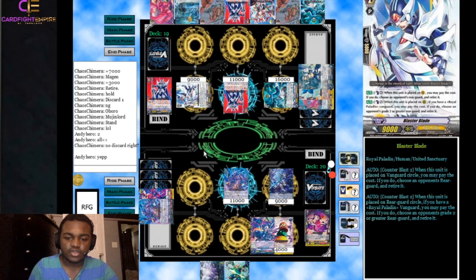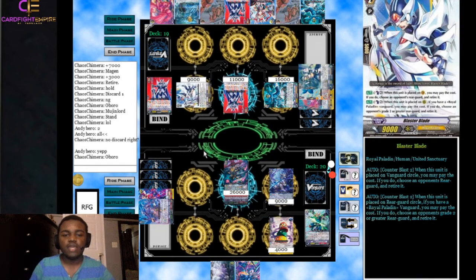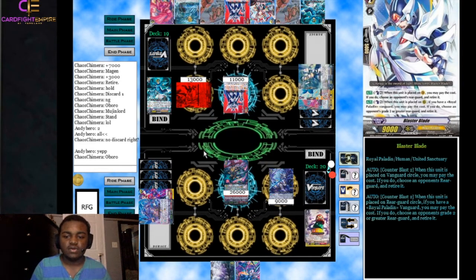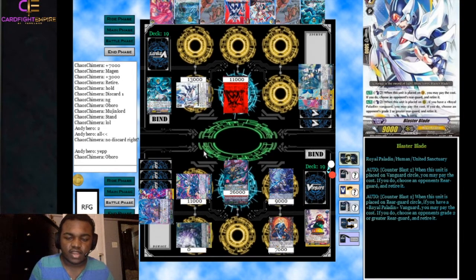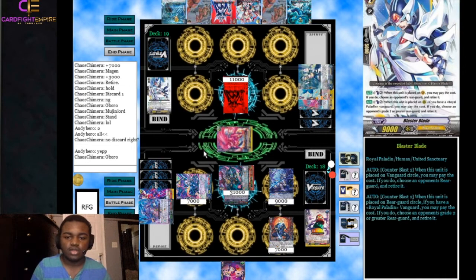And so now we're GB8. So we stride into our GB8. And then we use Ouroboros to make his Blaster Blade attack him. And then he intercepts with Lu. Then we use the skill of the stand trigger to draw a card. And then we attack his Vanguard for 11. He intercepts, and then we attack his Vanguard for 31.